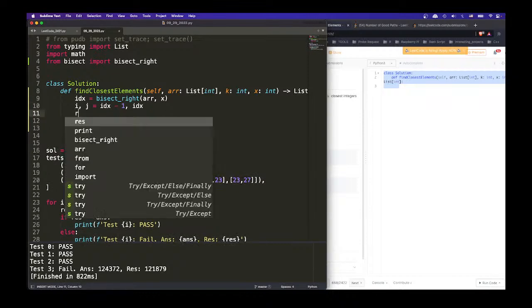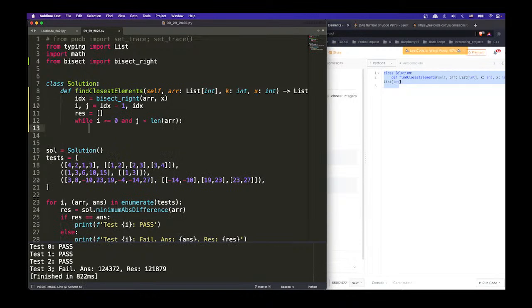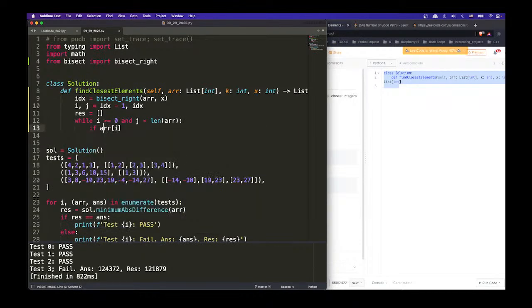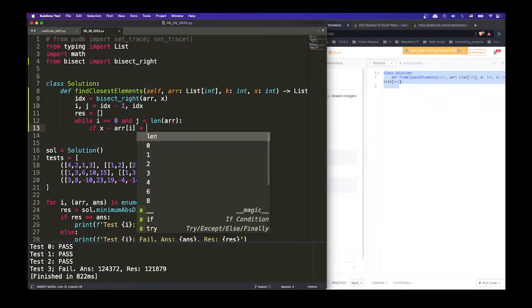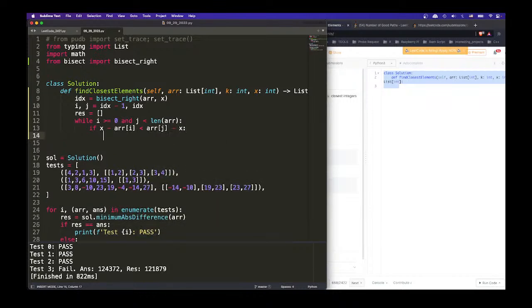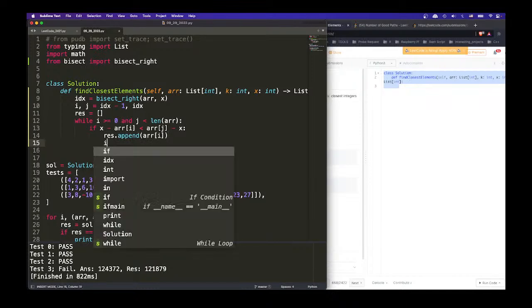We have a result. Say if array i, well, we can do ABS. Actually, I know x minus this is smaller than array j minus x, then res.append array i, right? And i minus equal 1.